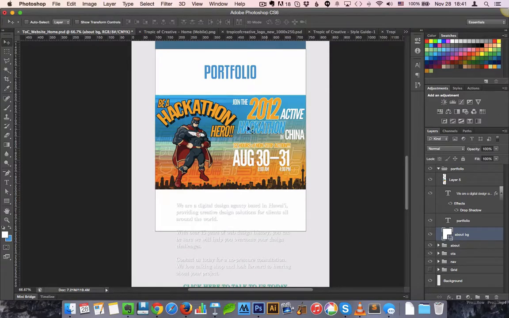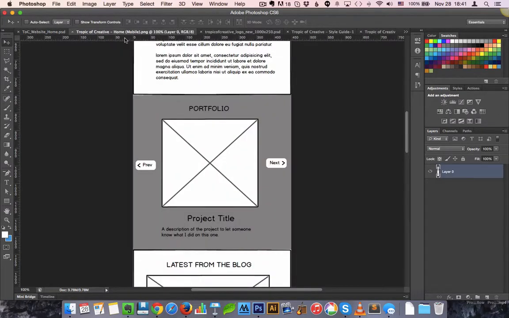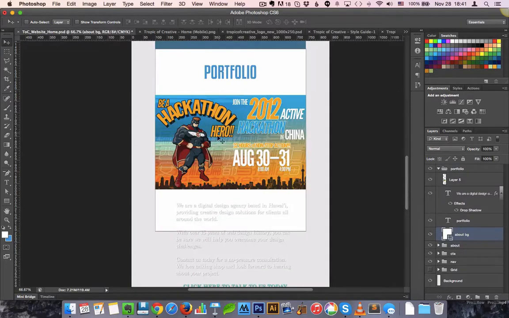Now we have the arrows on either side, next and previous. The other thing I could do is make it flush into a circle, which would be kind of cool, but then it takes away from some of the attributes of the design. But then if I have a poster size type thing, like if I've done a poster design and it's vertically oriented, then that would take up a lot of vertical space on here and going back and forth. So I think what I'll do is I will make it a square image, which I think will work better.